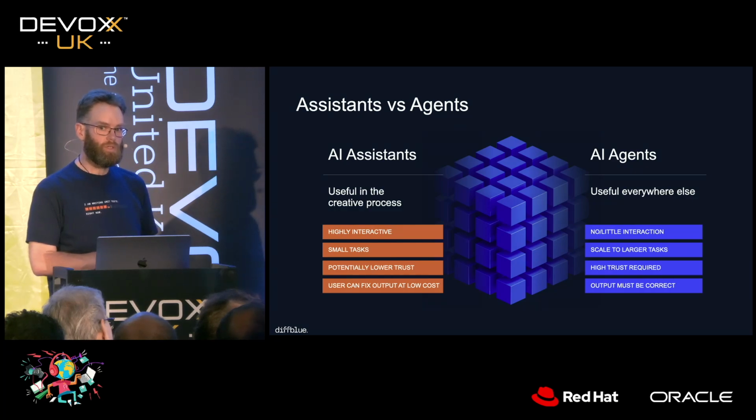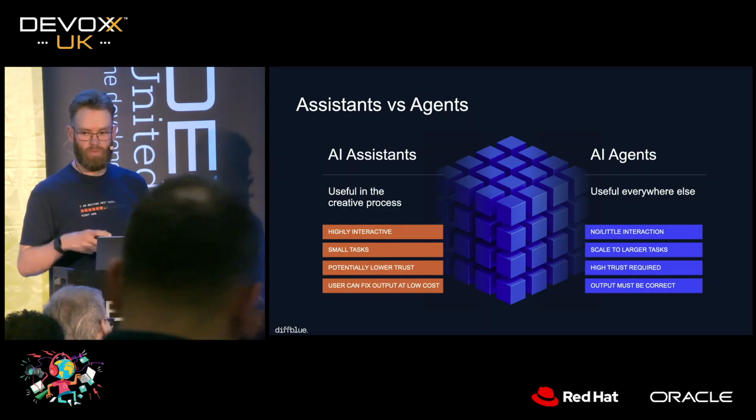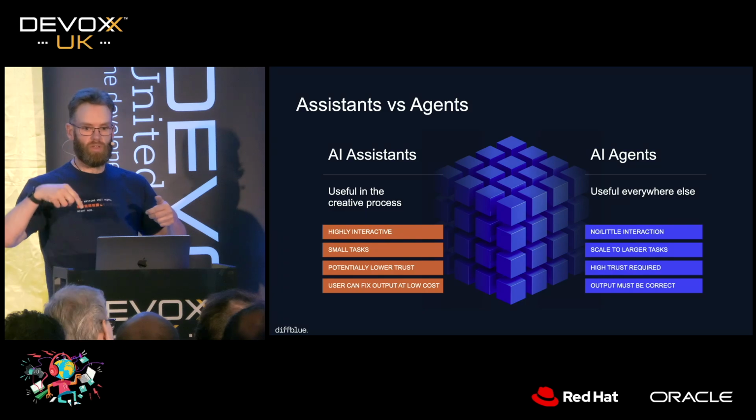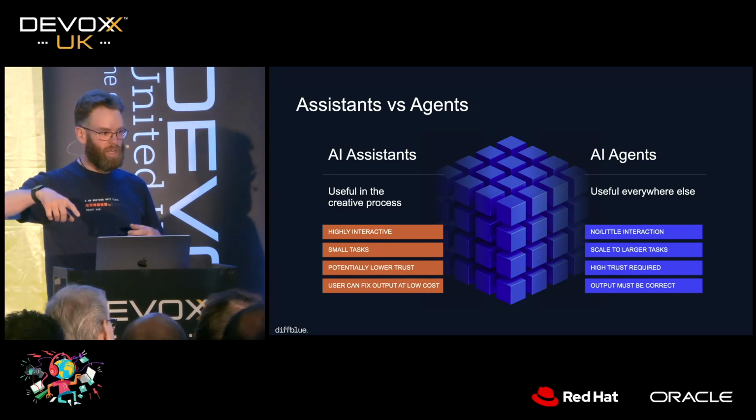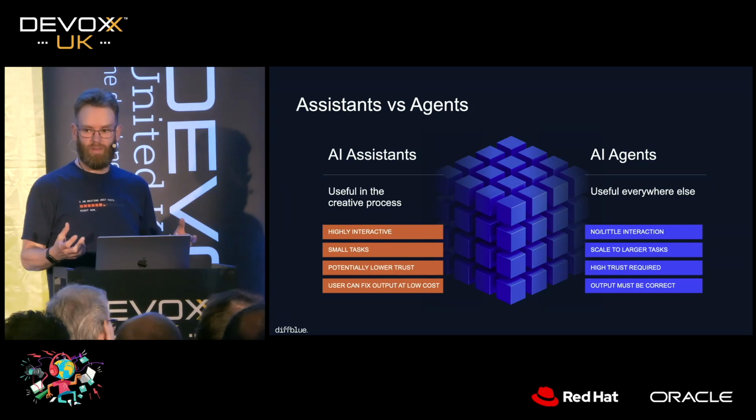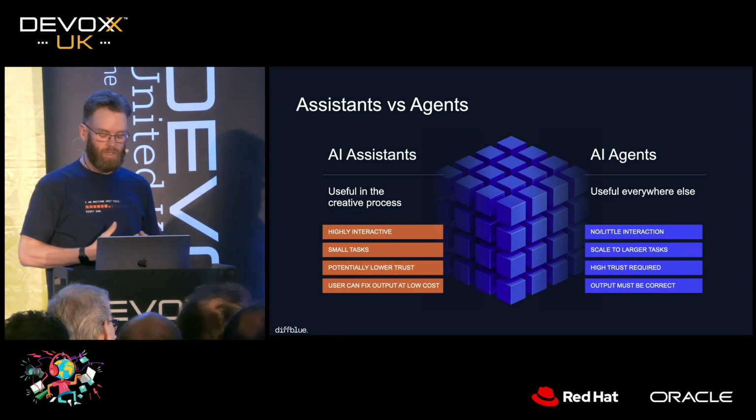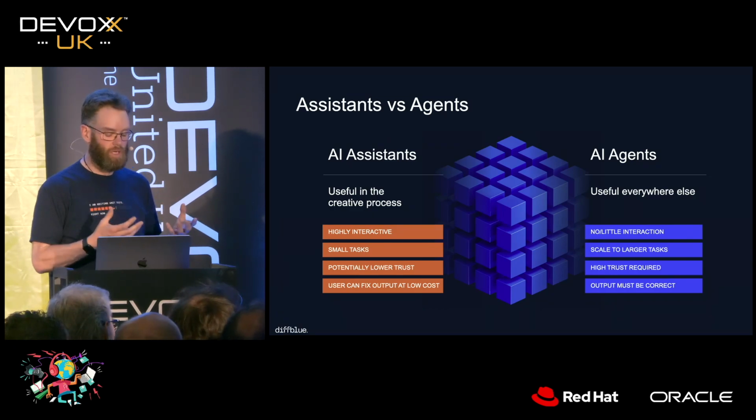So you don't want to have the vacuum cleaner continually emptying the bucket in the middle of the lounge, only to come around and try and vacuum up the next bit because it's figured out that the bucket is full. You need to have it correct. You need to be able to trust that it's going to do the right thing.